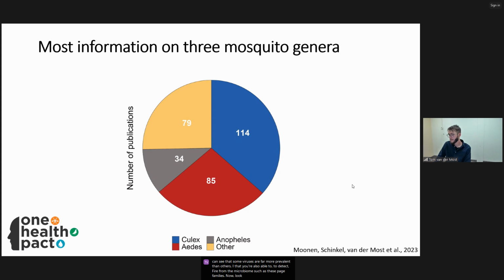Now, looking at this information, grouping all of the mosquito species together is perhaps not the most relevant. Therefore, we wanted to look at this information at a different level. The species level would, of course, be ideal, but for each individual mosquito species, there was little information. So we decided to look at the level of mosquito genera. And this made quite some sense because 3/4 of all the publications reported viruses in either Culex, Anopheles, or Aedes mosquitoes, which were the 3 representatives I showed pictures of in the beginning. The other quarter were subdivided across 11 different genera, and each had much less information on them.